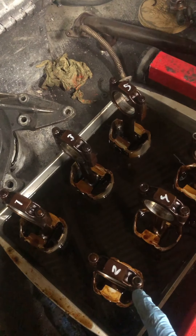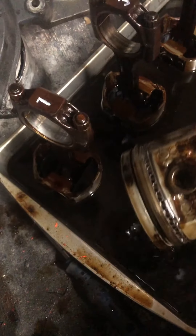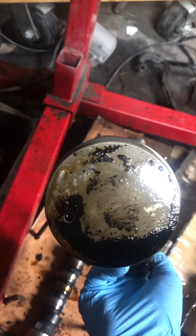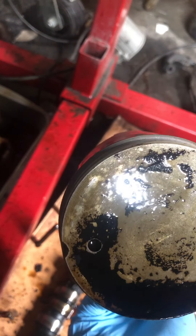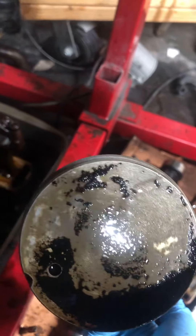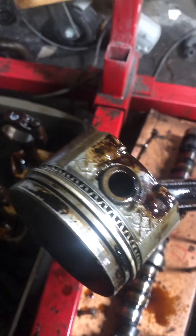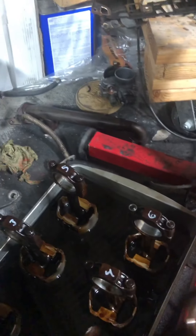So here are my pistons soaking in the chem dip — I was just trying to get some carbon off. I took one out and was like, what happened to the top ring? Check this out — this stuff really does take carbon off pistons. But looking at the piston, there's almost like an H-shape on it that doesn't seem right. I think something hit the piston. And looking at it more — I left the rings on — what the hell happened to the top ring?